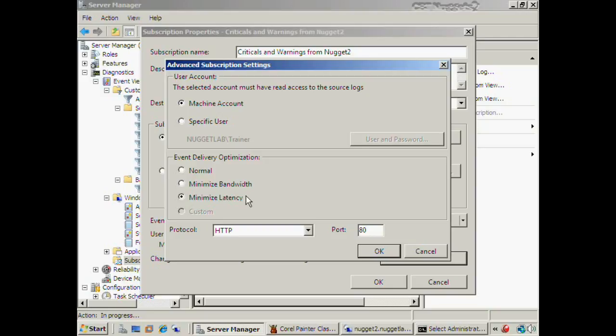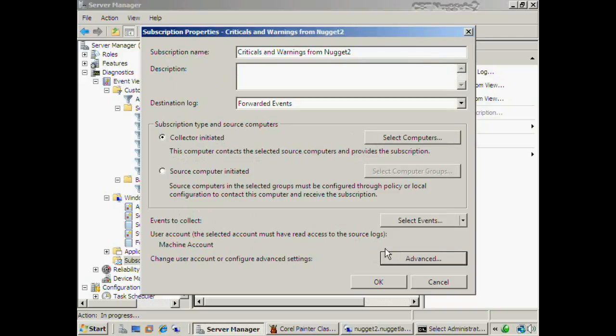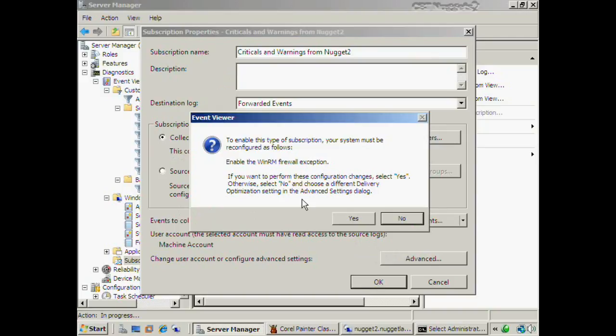And then here also is where we chose the protocol. Remember, HTTP is the default, but you can also, of course, choose HTTPS. You have to make sure that that port is also open then, port 443, to support HTTPS if that's what you want to use. So I think I've configured everything properly. Now we'll just go ahead and click OK.